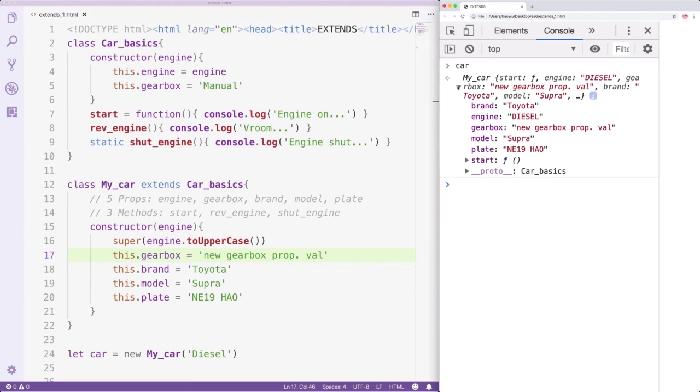The super method can also be used to extend methods. We'll show you the details in the next lesson. For now, just remember you can only extend a prototype or static method. Instance methods cannot be extended. Extends can also work with constructor functions. Here's a challenge for you. Convert the parent class into a constructor function and create a child class by extending it.